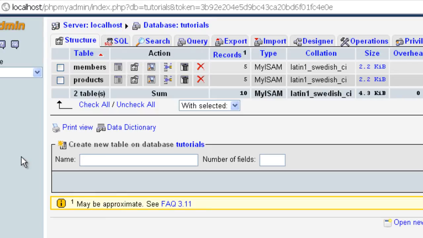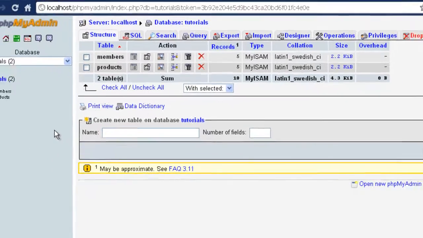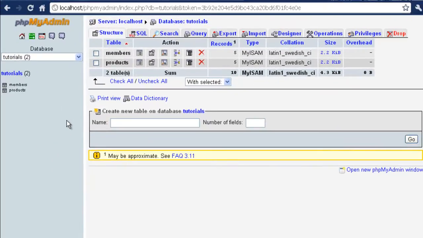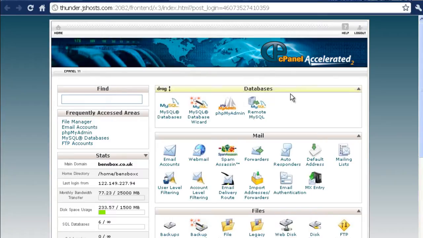You will be asked for your login details, so hopefully you've got them to hand. If you haven't, then you do need to contact your web hoster for more information on how to access.